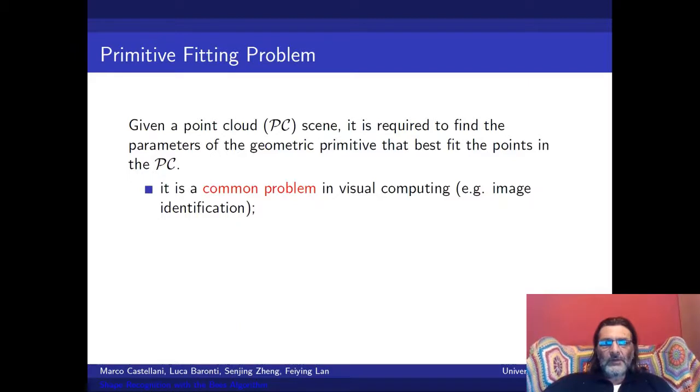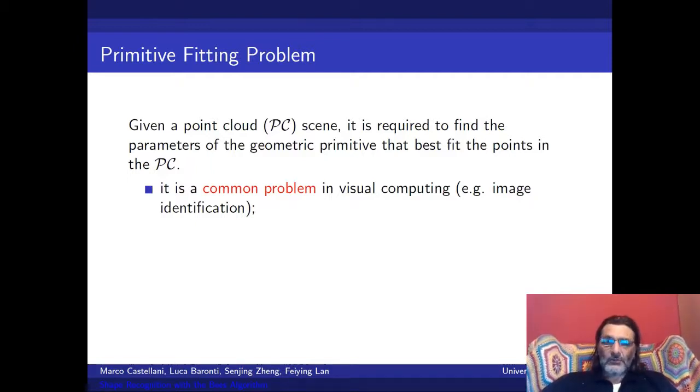So the primitive fitting problem is basically to fit a geometric primitive to a point cloud scene. A point cloud is basically a 3D model of the environment of a scene, and it can be acquired using some laser scanner or depth camera. You can use a cheap Kinect or some very fancy and expensive camera.